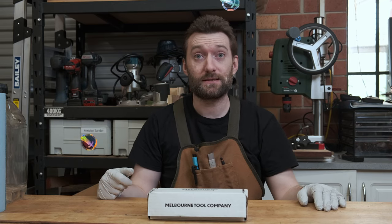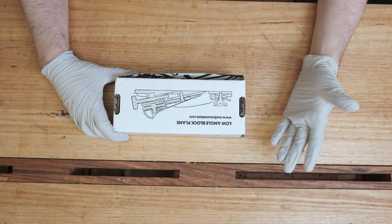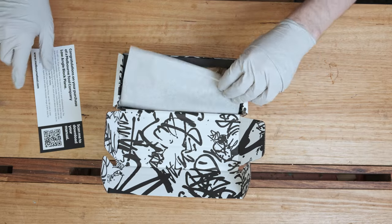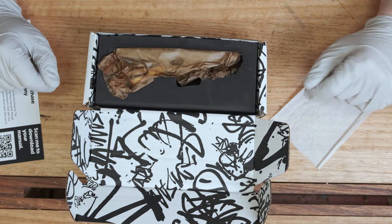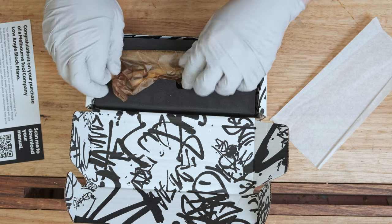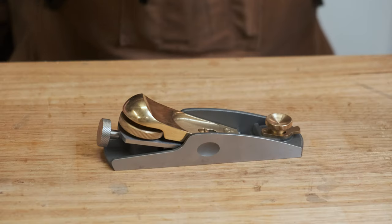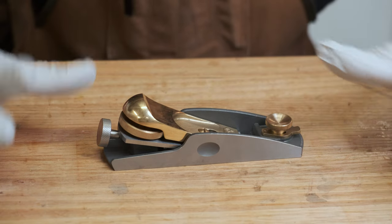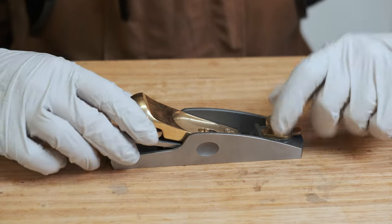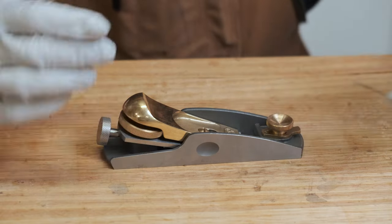So I've not actually looked at this — let's open it up and see what's inside. It has information on the side, a really cool kind of cutaway diagram — a cross-section of what the plane actually looks like. It's nice. First impression: that's actually really nicely packaged. It's got some nice custom cut foam and it arrives in corrosion inhibiting paper. Out of the box you can see a few things that are interesting. It is very much a Stanley 60 and a half pattern type plane, with an adjustable mouth on the front. It's fairly smooth for not being cleaned. It is a low angle plane.